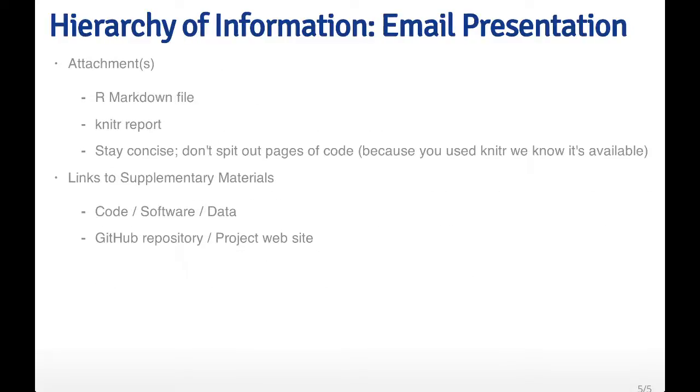After the email body, of course, you might be able to attach something that's quite a bit longer, a PDF file or another type of document. This can be a report containing more detailed analyses, figures, tables, things like that. This can be derived from an R Markdown file, something that you create with Knitr.